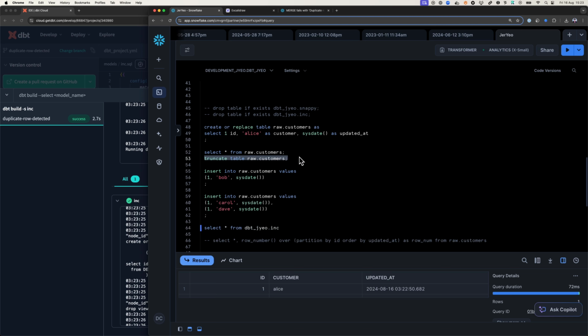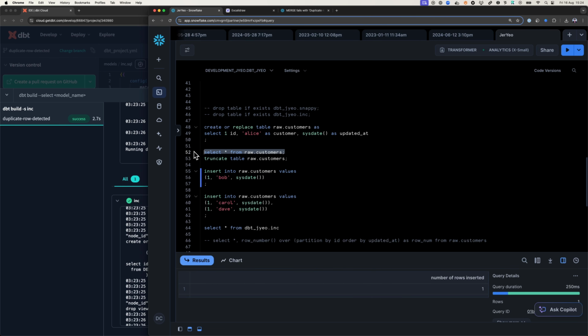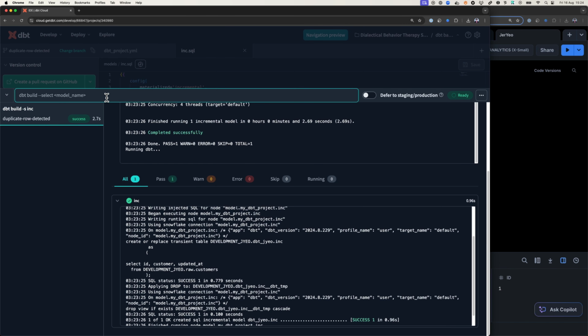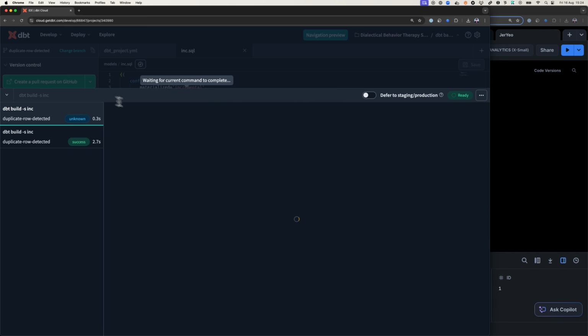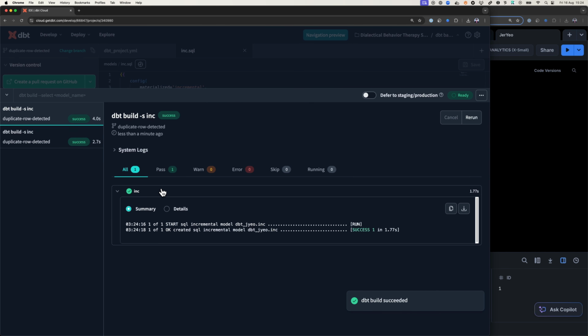Now let's assume our raw customers table has updated. I'm going to truncate this and insert one row again. If we look at this raw customers table, our raw data is still clean. We only have one ID, ID of one, happening only once. Now let's build this again and see what SQL commands DBT has sent to Snowflake.